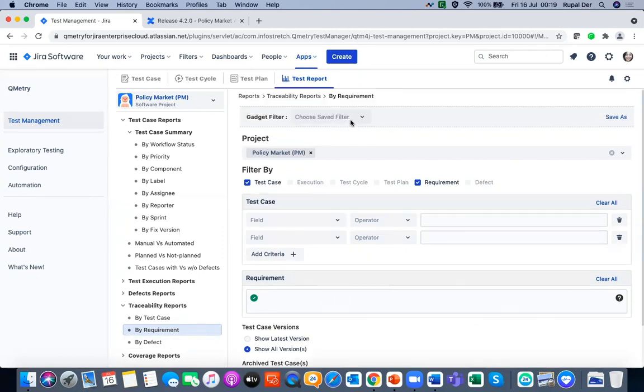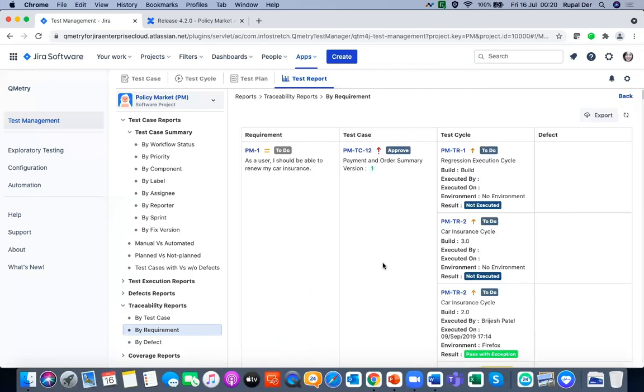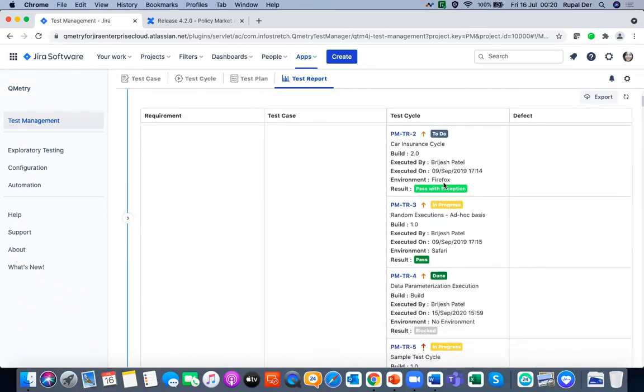And whatever filters I've selected here, I can save it as a gadget and publish it onto the dashboard as well. Right, so this basically will create a mind map of your requirement, from your requirement to test cases to execution to defect. From that perspective, you can export it into an Excel and ship it off just in case it's needed, right?